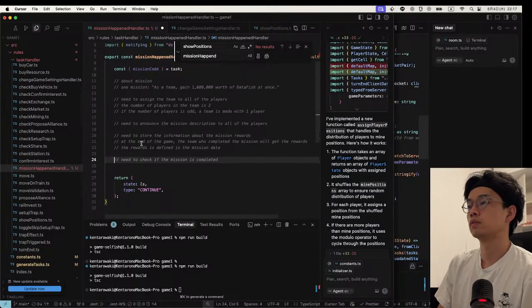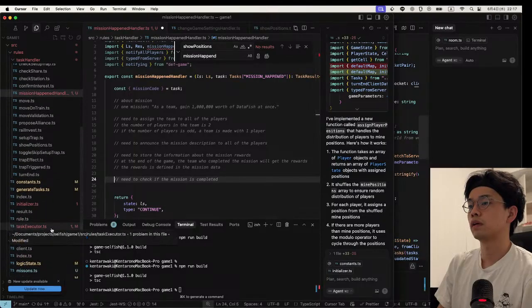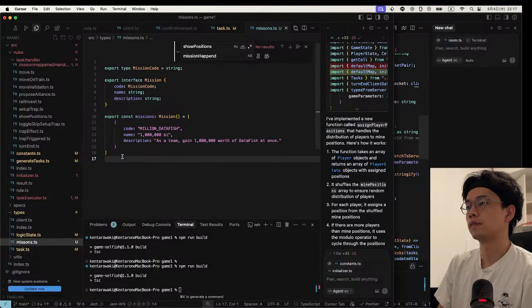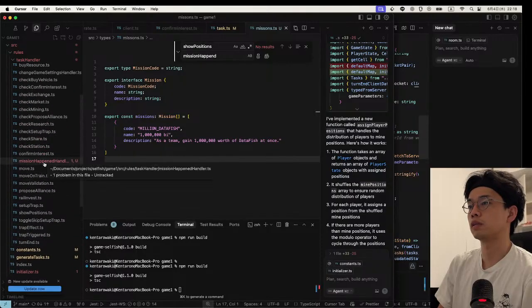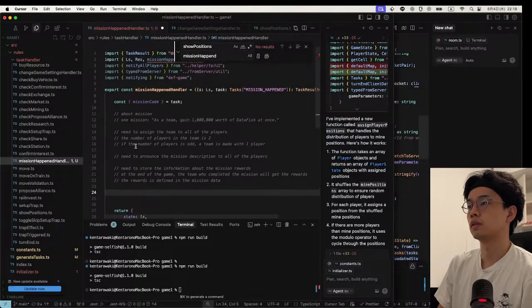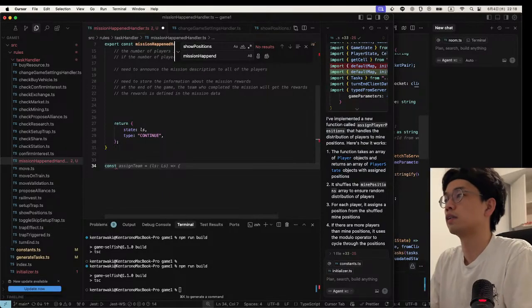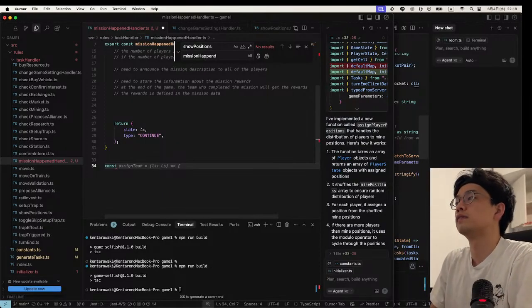So find the mission, but the function should be implemented here, so missions, to separate the function.